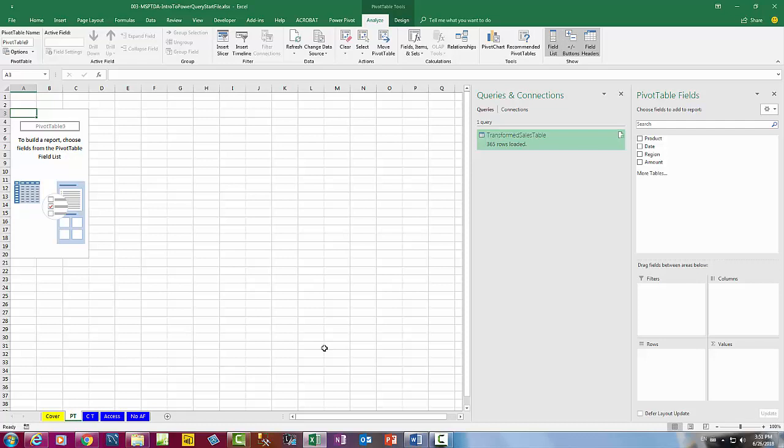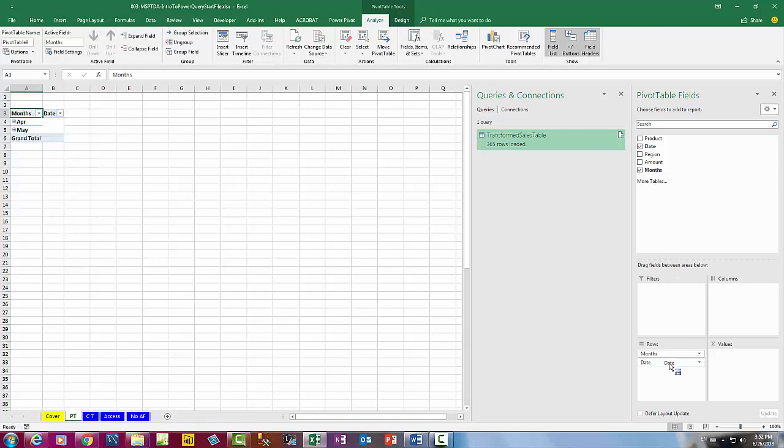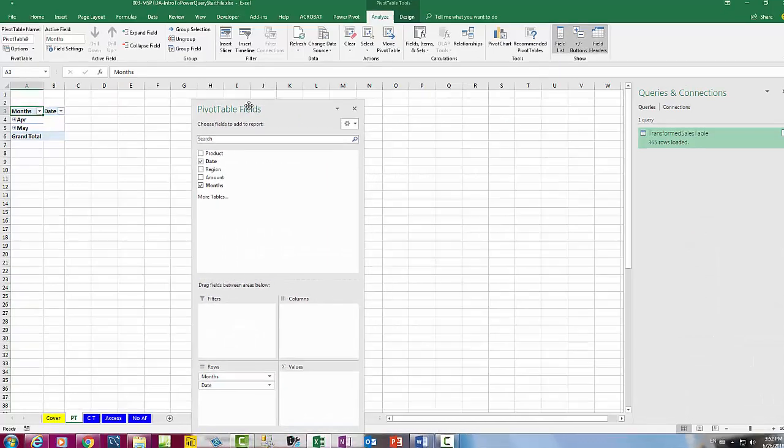Now this is a normal pivot table cache. That's a location inside of Excel that stores the data for a pivot table. Because it's a standard pivot table, I'm going to use the grouping feature. When we get over to the data model, we do not want to use the grouping feature. It causes all sorts of trouble. But here, this is a standard pivot table, so I'm going to click and drag down to rows. Actually, watch this. I'm going to drag the pivot table field list over here.